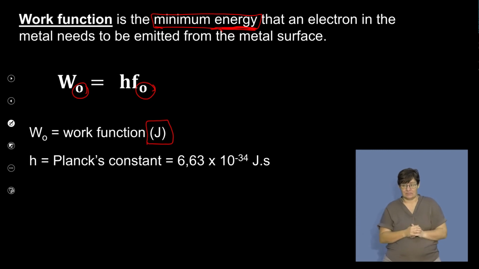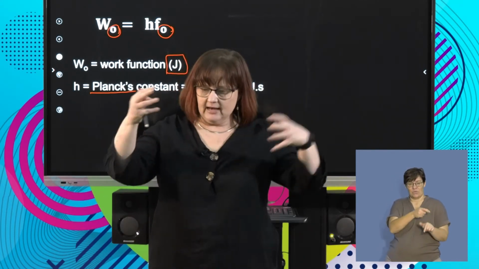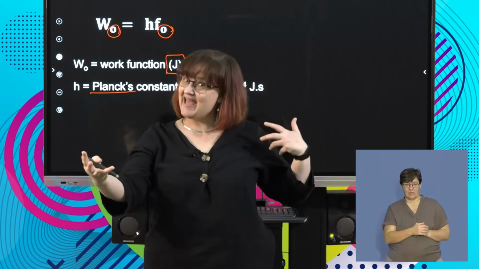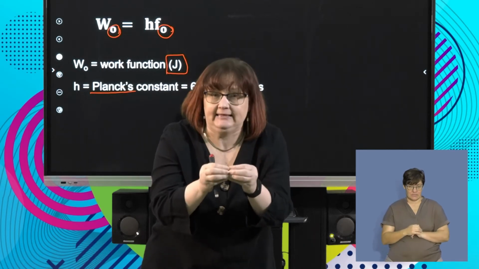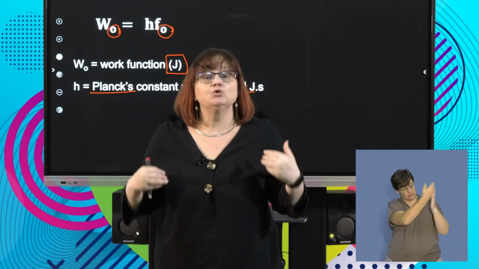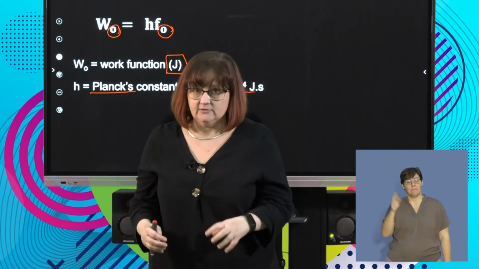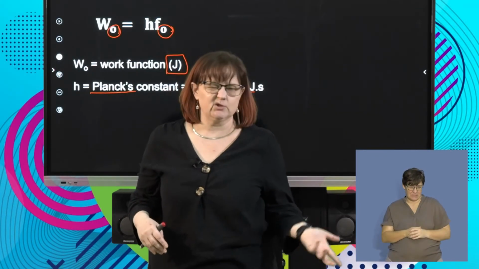H is Planck's constant. This is named after a scientist called Max Planck, a German scientist, and Einstein built on his work, where we get this, now we understand that light is both a wave and a particle. This constant, 6,63 times 10 to the minus 34. It's tiny. Please make sure you read this correctly off your information sheet. You don't need to know it, but you must write it down correctly. Okay, and it's one of those horrible constants. Hopefully by the time you've done enough of these questions, you'll know it anyway.